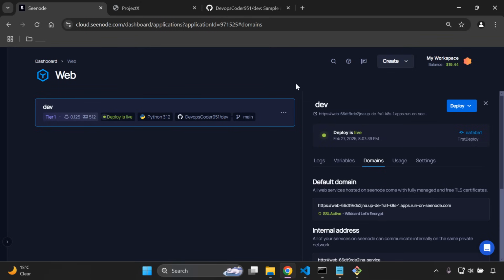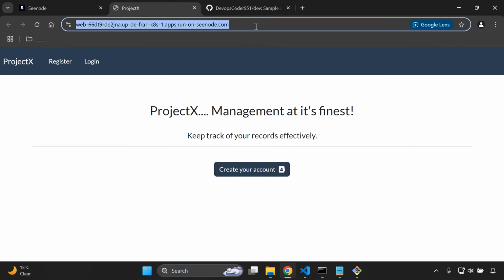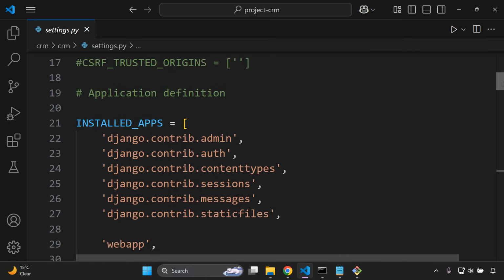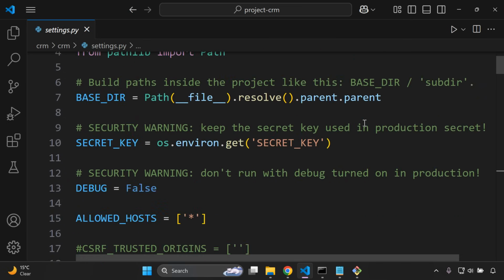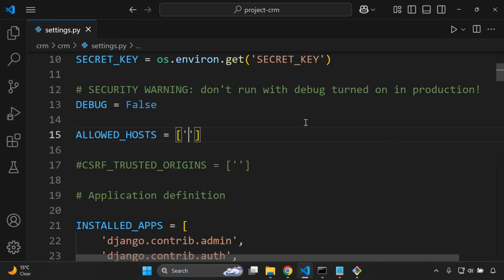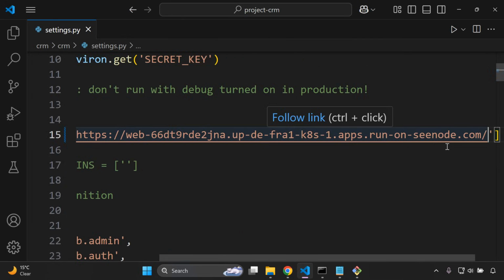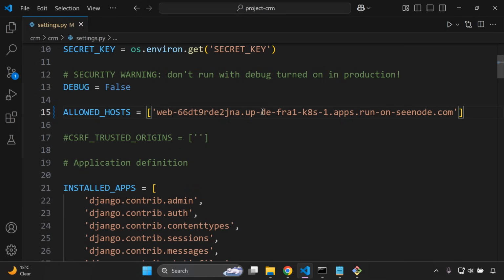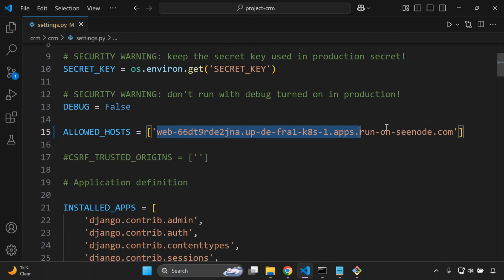So the first thing that I need to do is obtain that URL. Here is our default URL right here, and we want to copy this. And we want to go to our settings.py file, and let's navigate now to our allowed hosts. There we are. You want to go ahead and paste in that URL, and you can remove the / at the end, and you can remove the HTTPS scheme. Okay, so if you zoom out, this is what you should have. You just want to add the domain name to your allowed hosts so that you don't have all hosts connecting to your Django application. You just want that particular domain name.